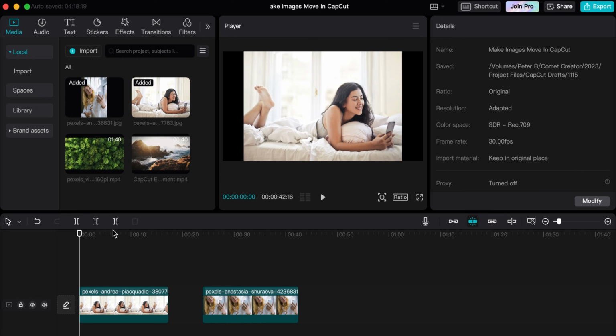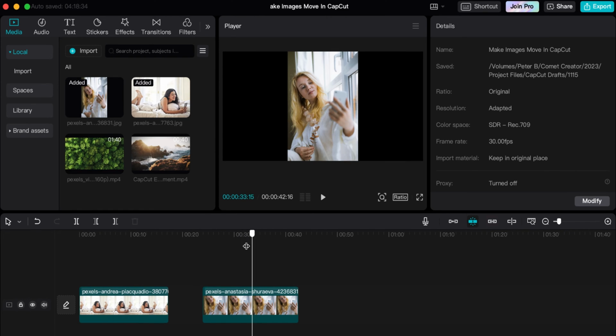First thing you're gonna wanna do is go ahead and place the images that you wanna have moving in your project within your project timeline. As you can see, I've got my dashboard opened up here, and I've got two images in there that I've placed that I want to add some motion to as we're talking.